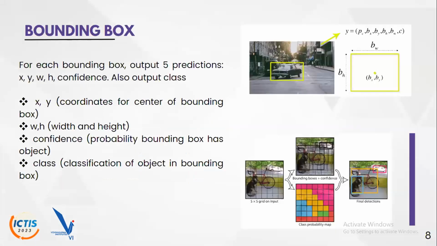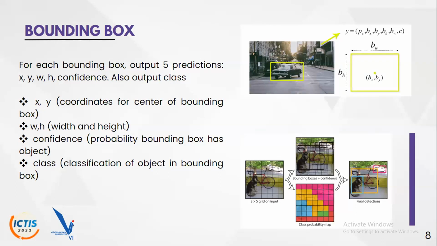Next, what do bounding boxes mean in YOLO? Basically YOLO works on a grid system. It divides the image into an S by S grid and starts scanning for objects in each grid cell. If the object matches a class known to the Darknet-53 convolutional neural network, it creates a bounding box in that grid cell. There are 5 parameters in a bounding box: X, Y, W, H, and one is the confidence, and also one parameter is the class, which says which object it is.